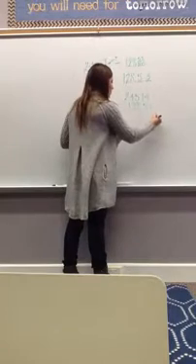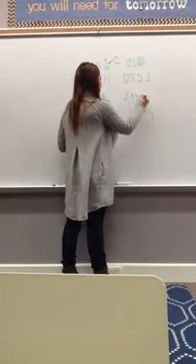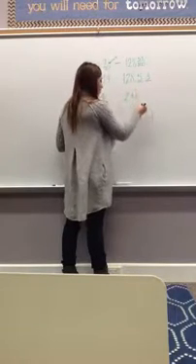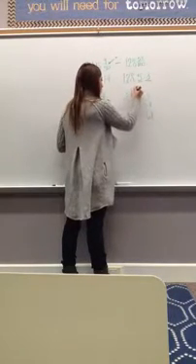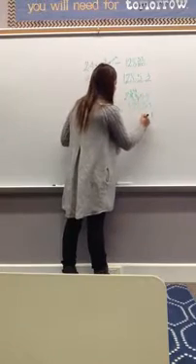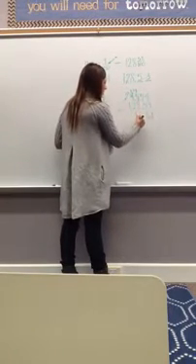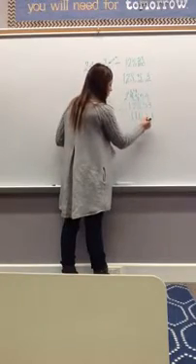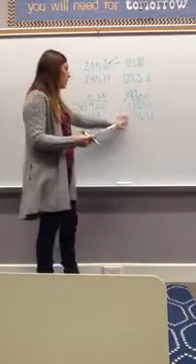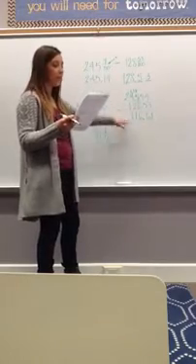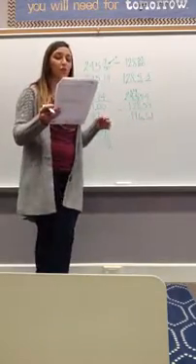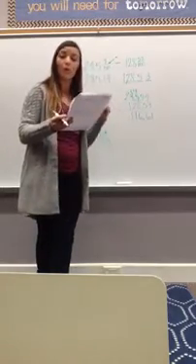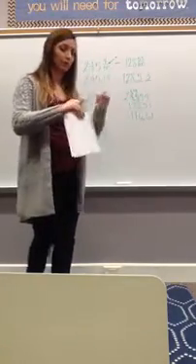4 minus 3 is 1. 1 minus 5, we need to borrow. 11 minus 5 is 6. 4 minus 8, we need to borrow. 14 minus 8 is 6. 3 minus 2 is 1. 2 minus 1 is 1. My decimal point comes straight down. So now I have finished my math. The question says, how much farther do they have to drive? Write a sentence to answer that question. Push pause until you're ready for number 2.